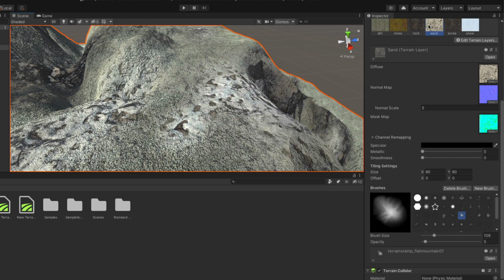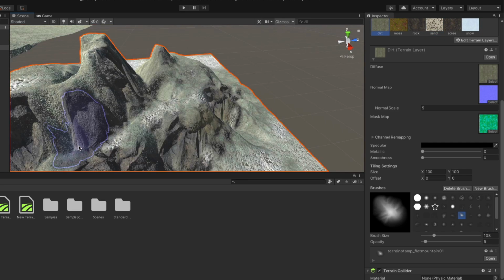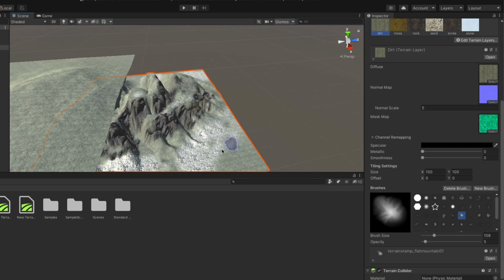Probably the one that you'll use the most is dirt. There'll be a little bit of dirt everywhere, especially on the bottom here. It'll be a mixture of dirt and sand. And I'll just take my brush size here. You can see that it takes a little bit of patience. I'm not holding down my mouse really heavy like right there. Let's undo that. I'm just tapping to get a mixture of dirt and sand here.